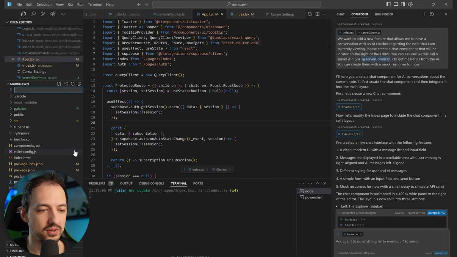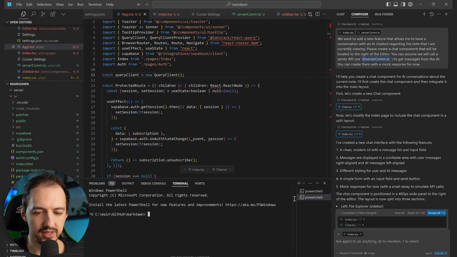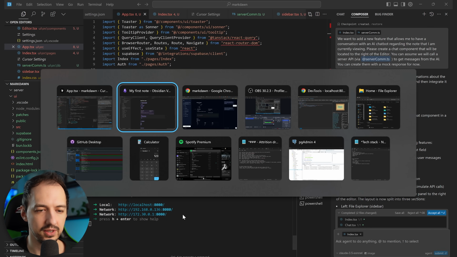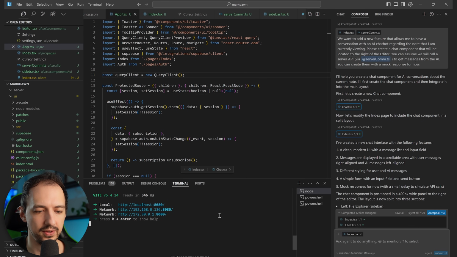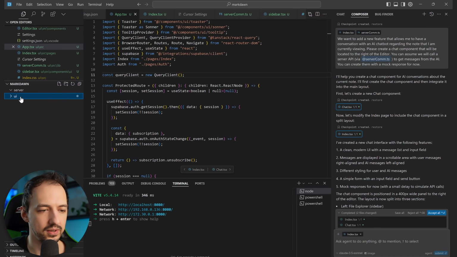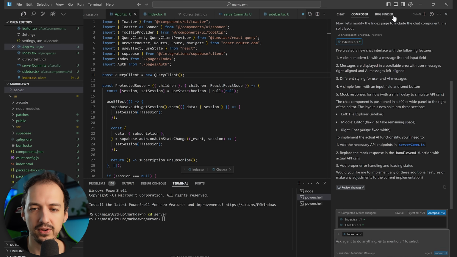So first I'm going to just create a new folder, call it UI, and I'm going to move everything into that folder. So now we have this UI folder, and I just created this server folder where we're going to create a brand new Deno backend. Let me just cd into UI and make sure that we have all the dependencies there and that it can still run. In a separate terminal, I'm going to cd into server, and then I'll run dev, make sure that this is still working. Okay, looks like everything is still working properly. Great. So now we're going to go ahead and go into the server folder, and we're going to set up the backend. I'm going to go ahead and ask Cursor to do it.